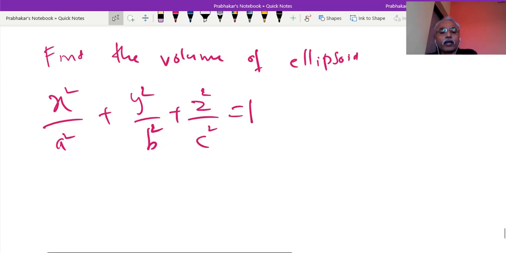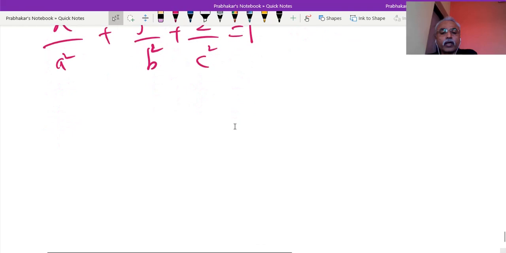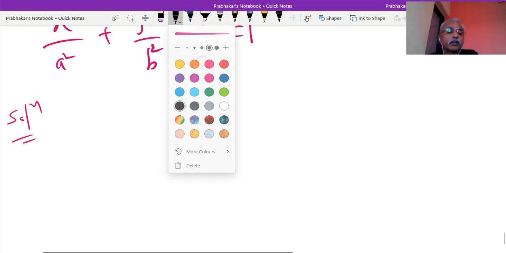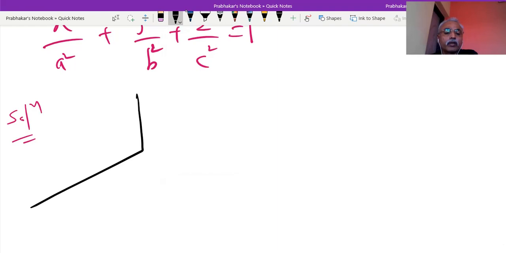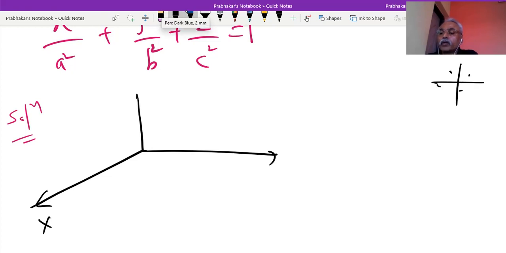Now this will be taken in only the first octant, and 8 times that will be done. So in the solution, figures are always very important. So let's take an octant, the first octant. Just like there are 4 parts in 2 dimensions, there are naturally 8 parts in 3 dimensions, the upper 4 and the lower 4, just like there are 4 compartments.